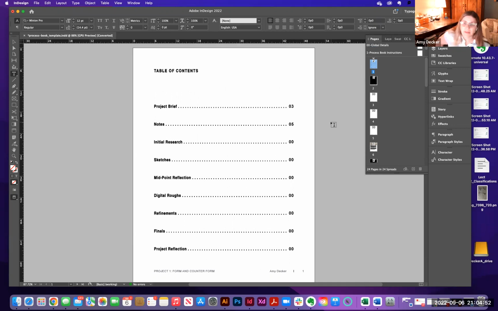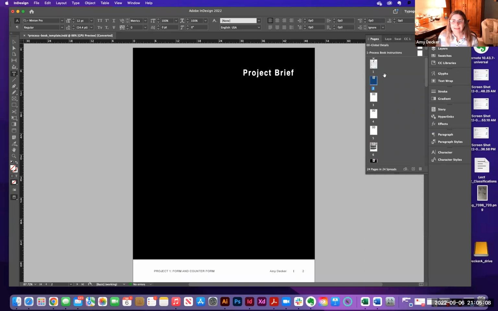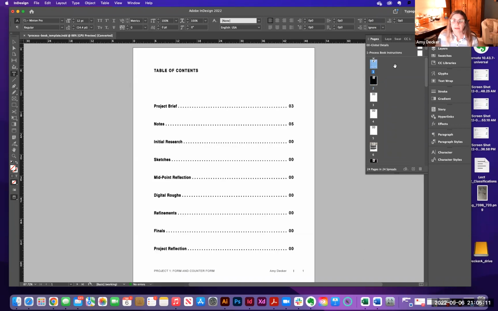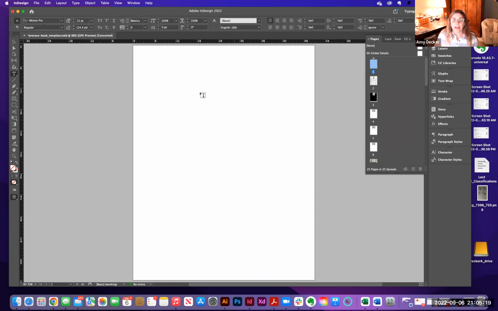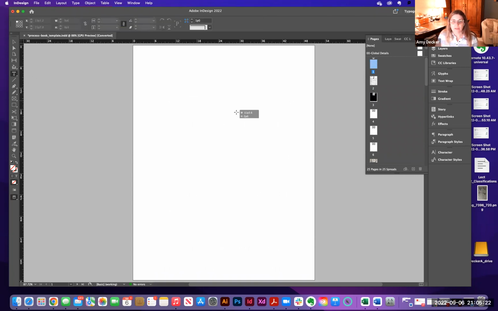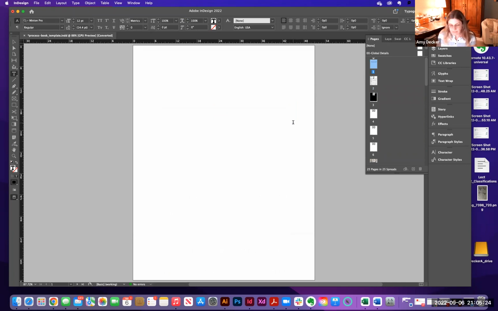The last thing I'd like to do at the end too is once you've finished the project, we're all done. At the very front, I like to add a page. Oh, not another table of contents page, but a none page, a blank page at the beginning. And I'm going to put it to the left of our first page. And here's where I would make a cover image. And I would just, again, make a text box and call it project 1, and then add your name.